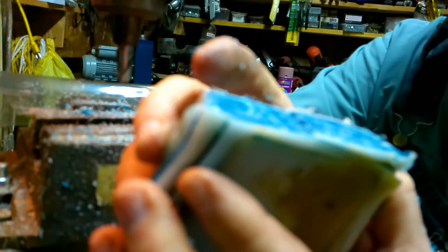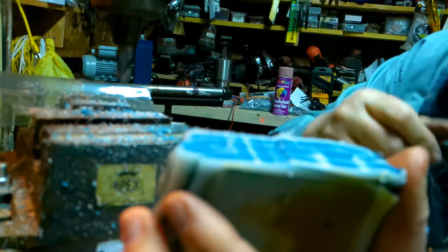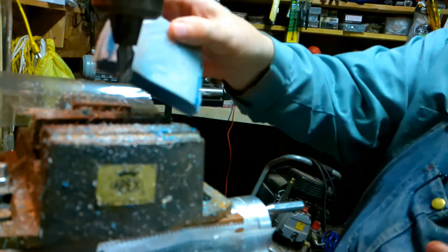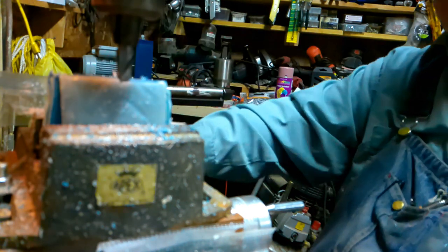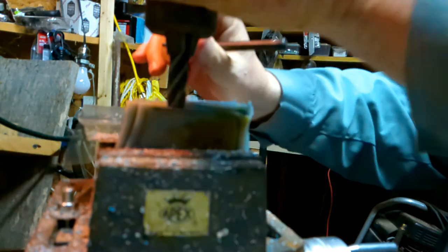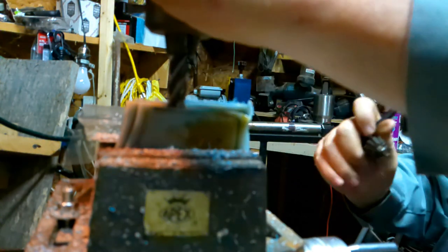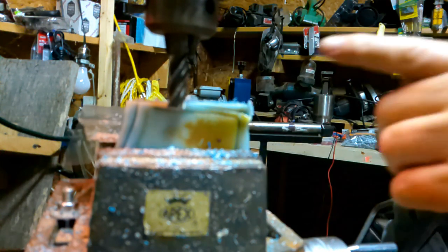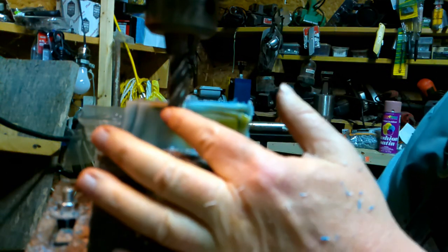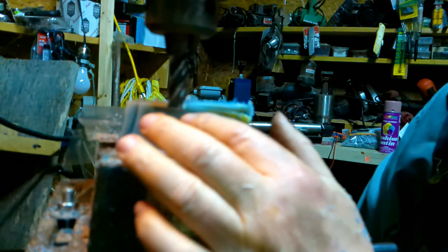Now, here's how it compares. This is the 2-flute bit. This is the router bit. To be honest, the router bit actually made a smoother surface than this 2-flute milling bit. So now let's go to a 4-flute milling bit and see how it does. Okay, this is a 5/8 4-flute bit. It's got 4 cutters on the bottom. The other one had 2.